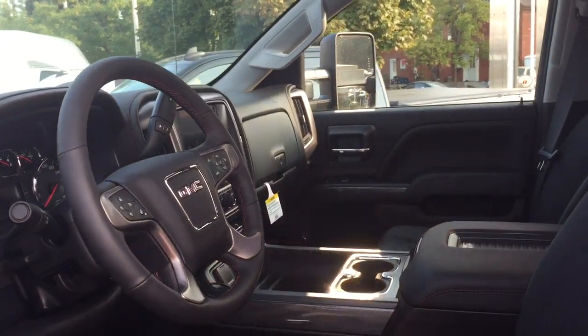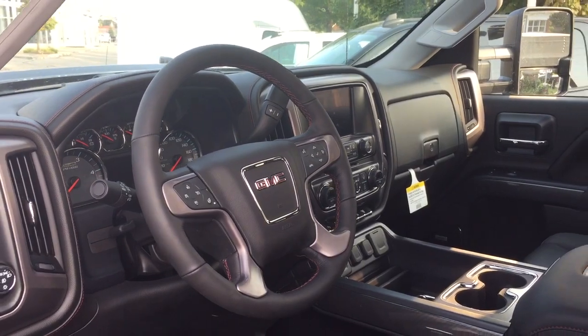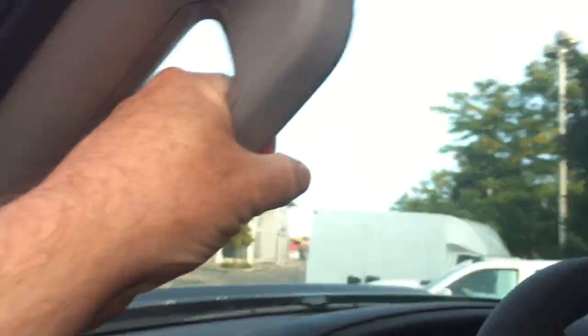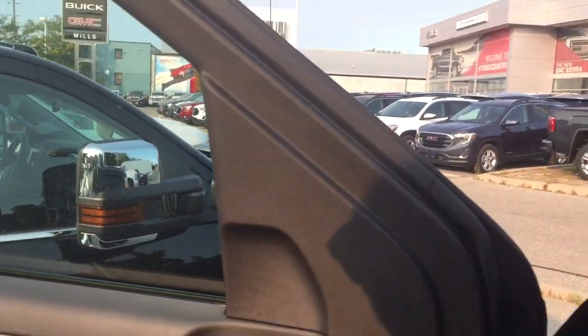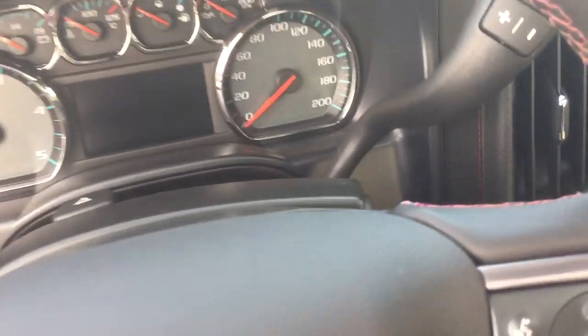You've got the all-leather upholstery throughout. We're gonna work our way inwards left to right to see what's included and where everything's located. Thankfully we've got these off-road steps here — four-inch door-to-door — because there is no chance I could get in this truck without that assistance. Pull yourself up there if you need a little bit more help, and if I can get in, you can get in.